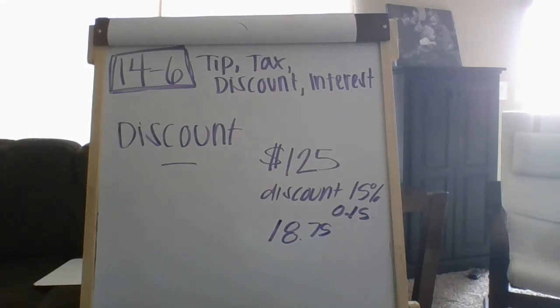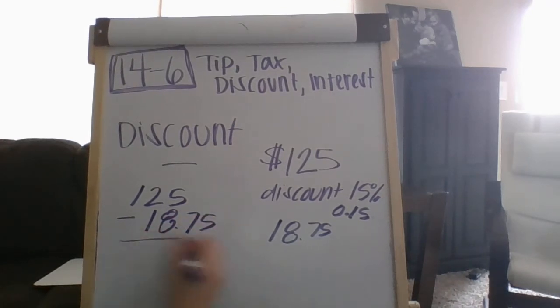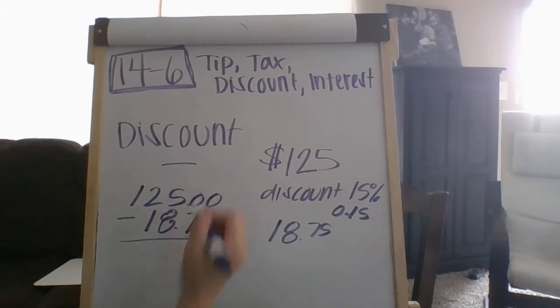Now, you guys, that's the money that is taken off. So to figure out what we're actually spending, what our sale price is going to be, we're going to go 125 minus 18.75. You guys, all of these, you're free to use a calculator. If you want to actually do the math, you definitely can. It's really good practice. However, calculator is something that you can use for this because that's a resource that you're going to be using in real life.